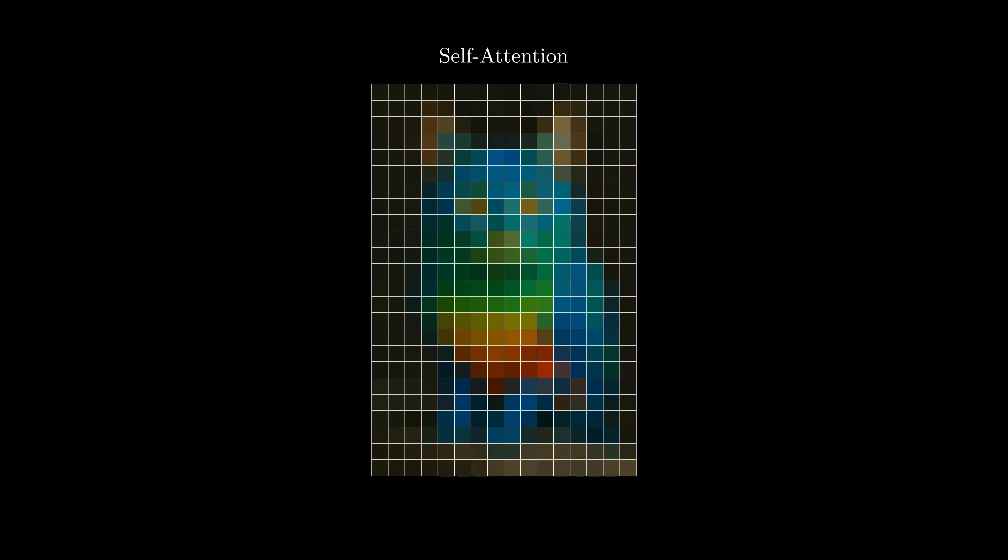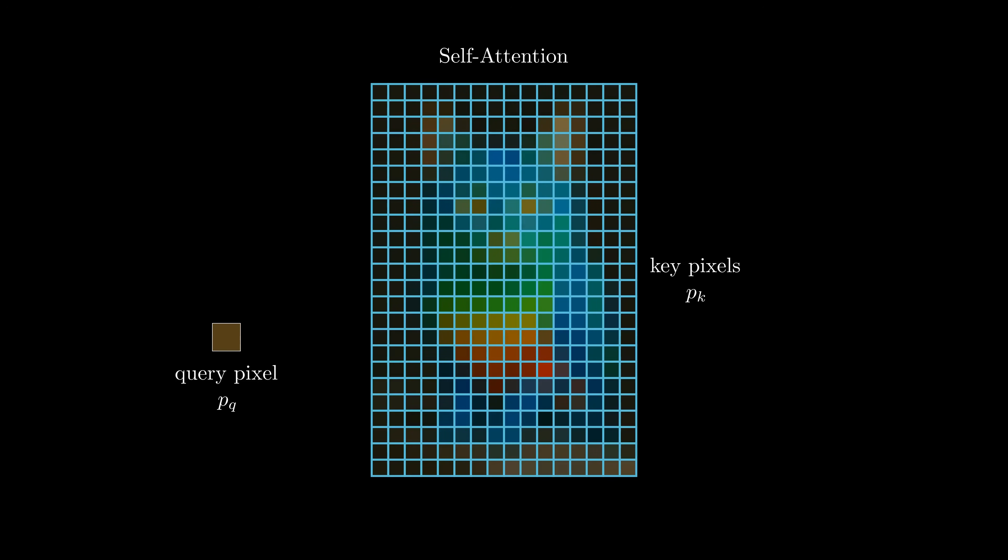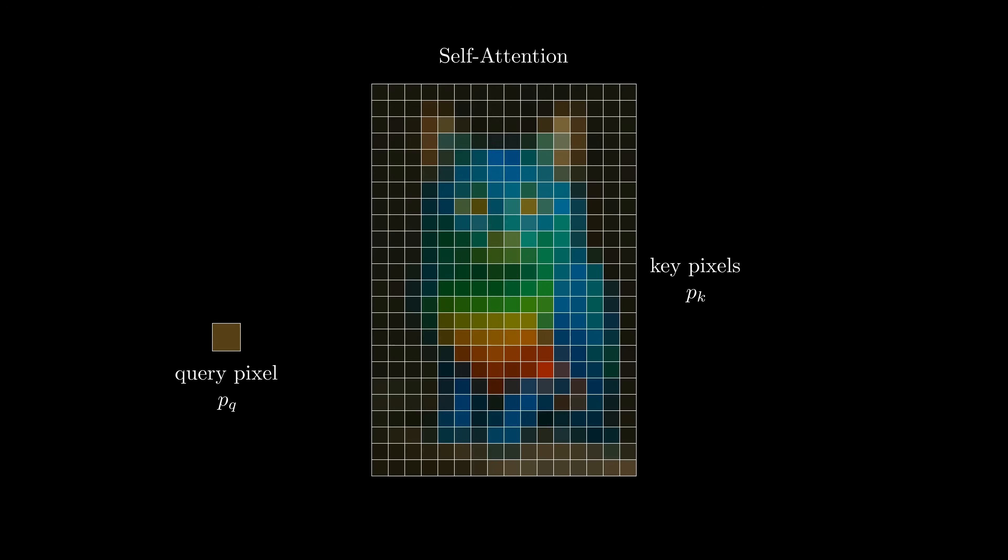Just like convolution, you can think of self-attention as a transformation of an image that operates in a conceptual space. For now, we'll apply self-attention at a pixel level. This is very intensive computationally, but we'll deal with that later. So say we're currently processing this pixel. According to established terminology, this is the query pixel. To process it, we'll take all the image pixels into account, and we'll call them key pixels. And yes, the query pixel itself is also part of the keys. It plays a double role. If you're struggling with this terminology, remember that the Transformer comes from Google, which is a search company. The image is like a database of pixels, and the query pixel is basically trying to retrieve relevant pixels from this imaginary database.